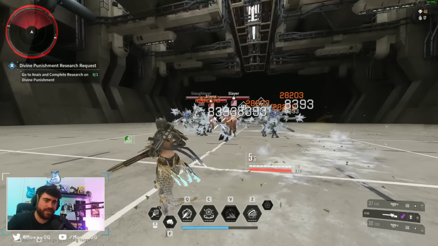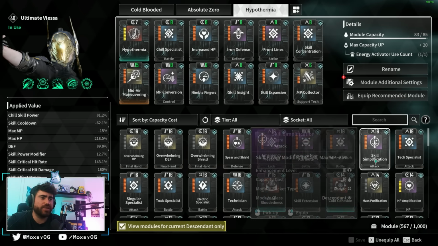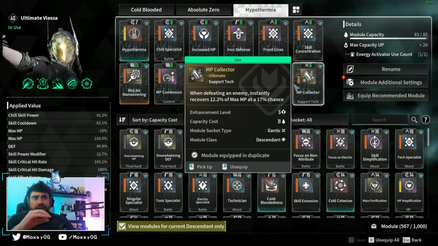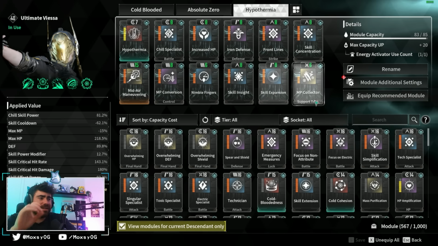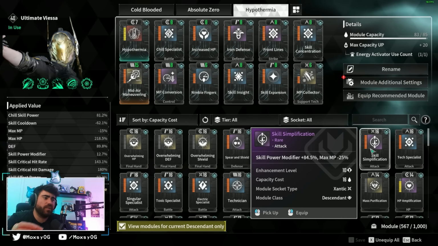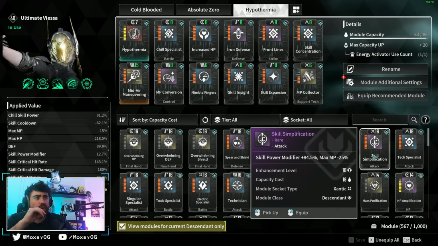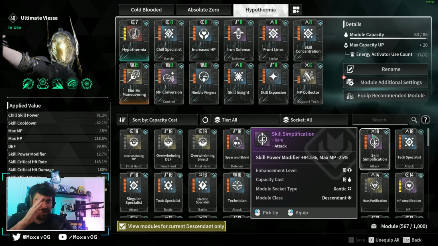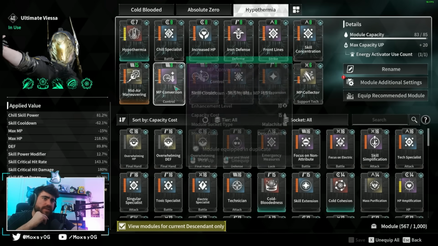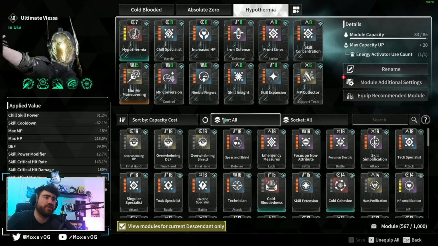And MP Collector is going to allow you to spam your abilities a lot more. But if you really want to scale Hypothermia damage, you kind of need as much of a modifier as possible. And that is why I'm using skill simplification. Just in order to fit the other setups, there's not a lot of flexibility for throwing MP Collector and skill simplification, which is kind of exactly what this setup would need. So if you are a Hypothermia enjoyer, you could put 2 of these little X symbols on, and then you would have a perfect setup. You don't quite need as much cooldown, so you could change one of these cooldowns to a skill simplification, and then you could run a full Hypothermia build.